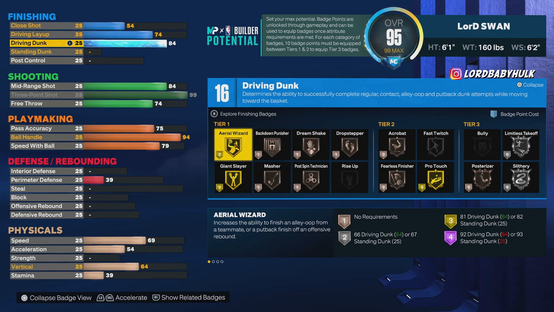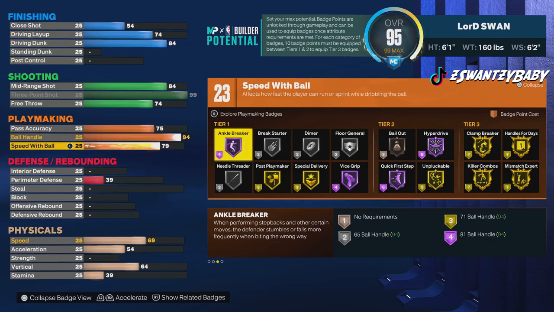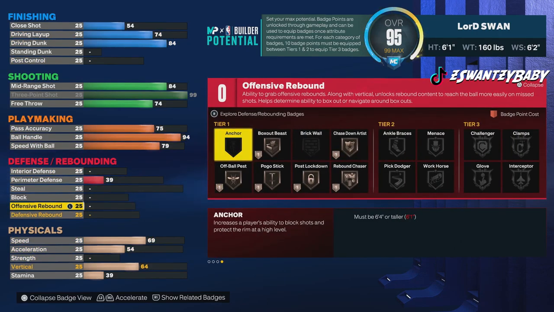Again, I only recommend this if you are a straight rec player, or you want to grind random rec. With this, bro, you will dominate. They're gonna think you're a god, because everyone stands in the paint. You do not need defense in the rec as a PG.